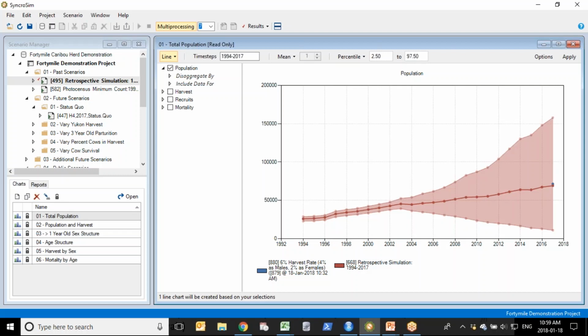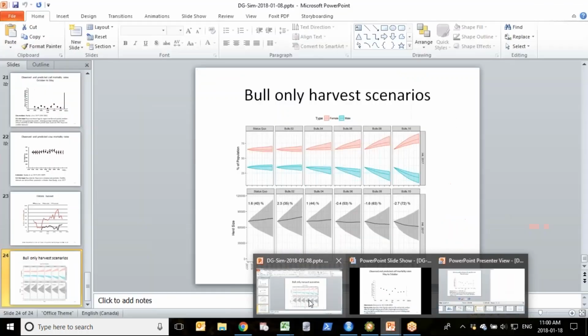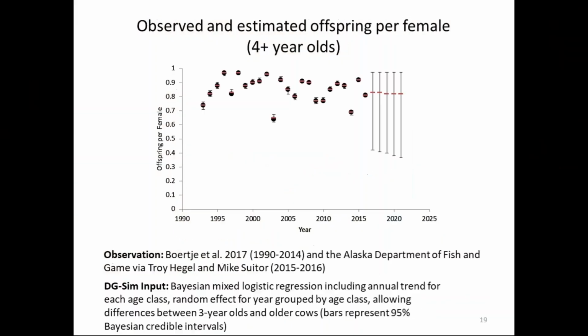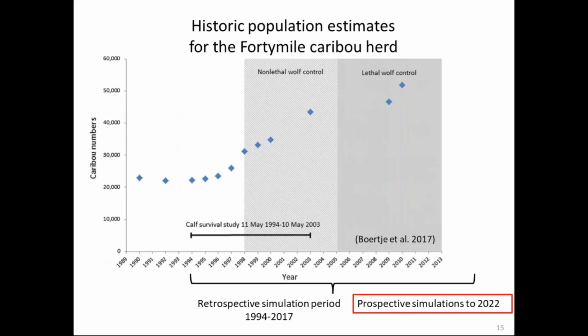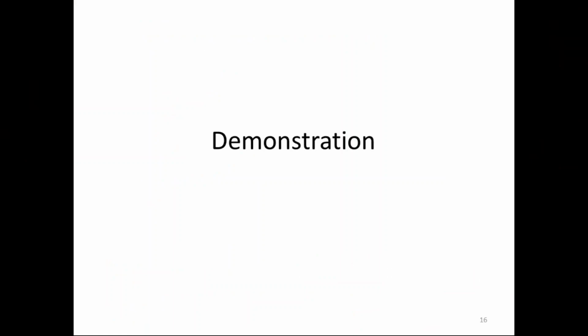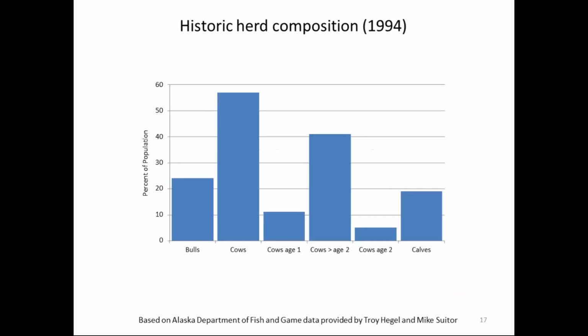This is Torsten in Fairbanks, and related to that new calf survival data, you had a figure in your PowerPoint presentation that looks a lot like the one you've got on the screen now, but with the photocensus points in there. Can we look at that one again? Sure. So the one from the paper, the Borchi paper? No, it looks just like the one you've got on the screen here, but it has the photocensus population estimates on the presentation.